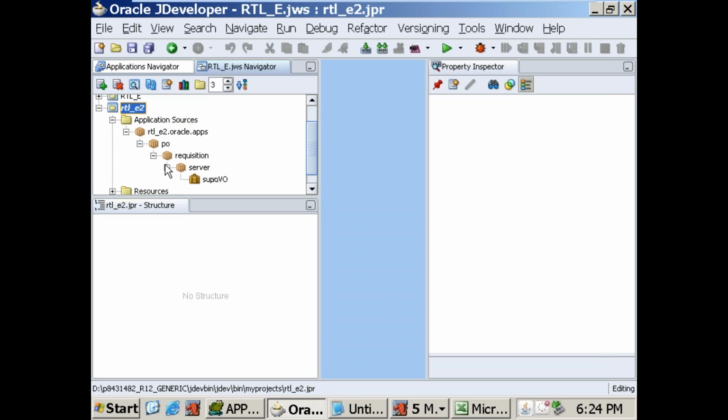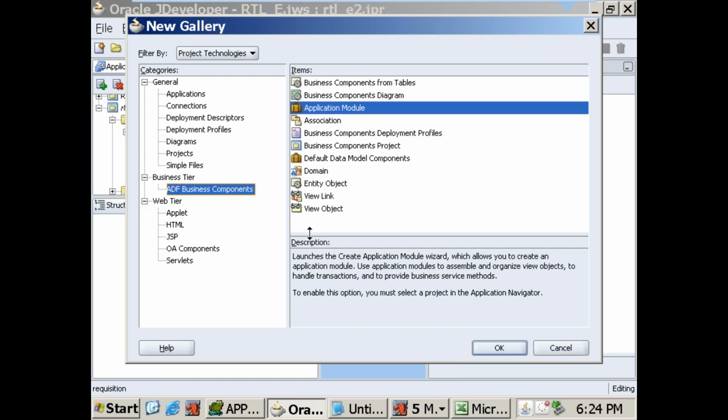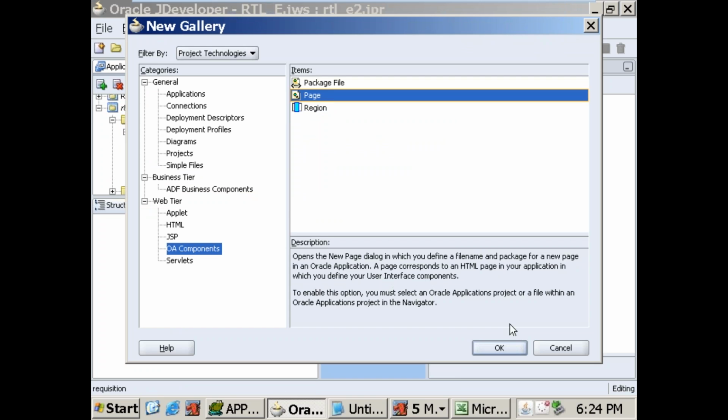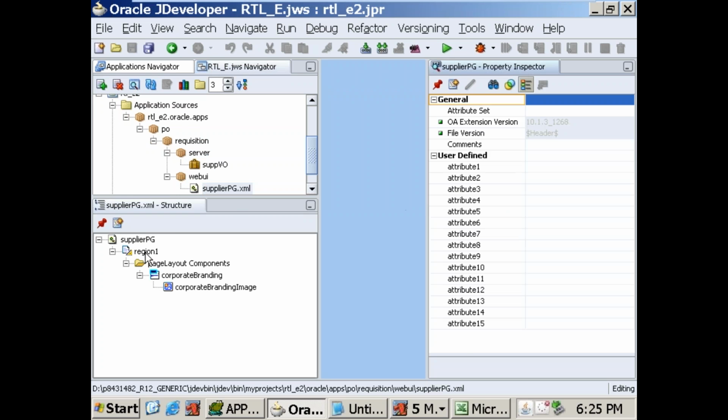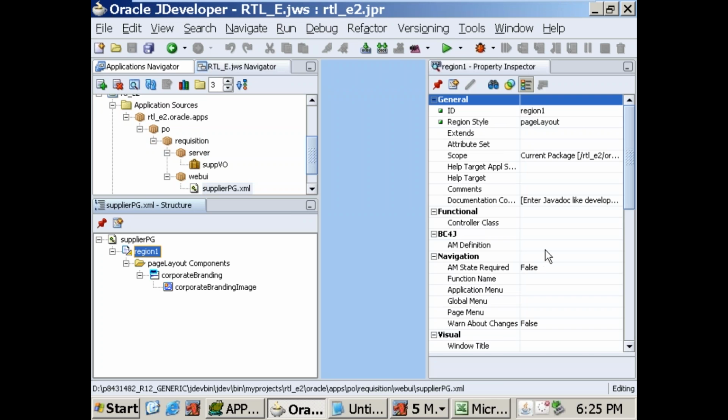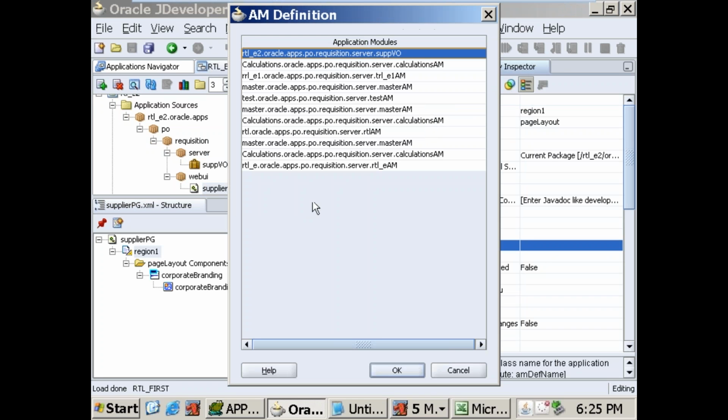Let's go for the next, a page. Go to requisition, right click, new, OA components, page, and supplier page.webui. As soon as the page is created, what we have to do next, we have to assign the AM to the page.